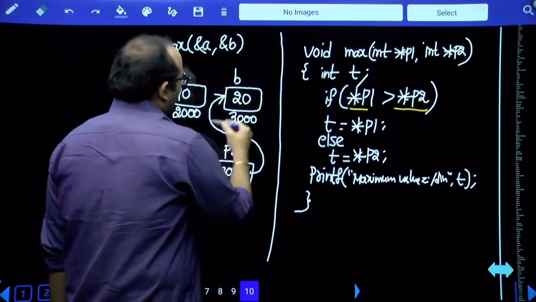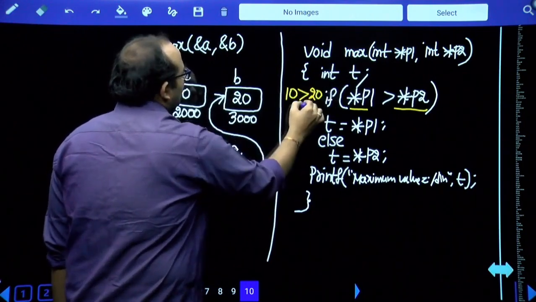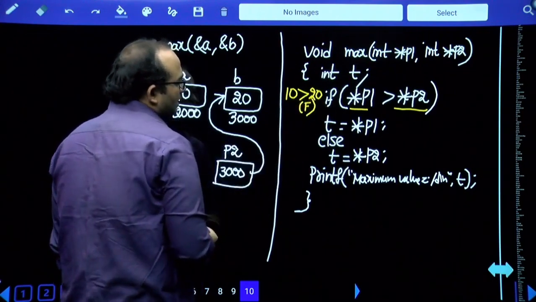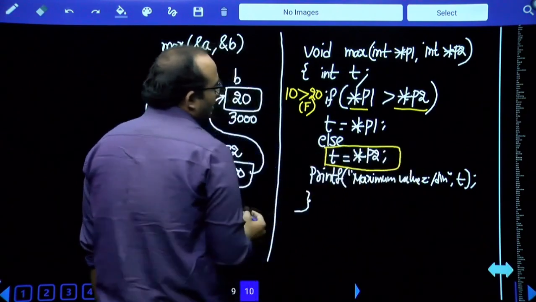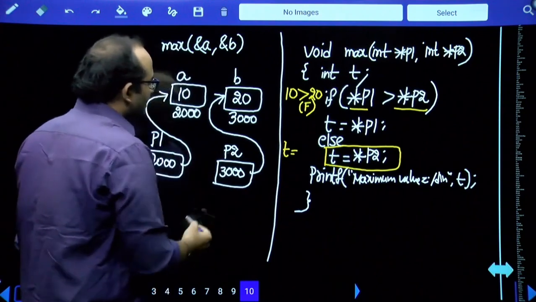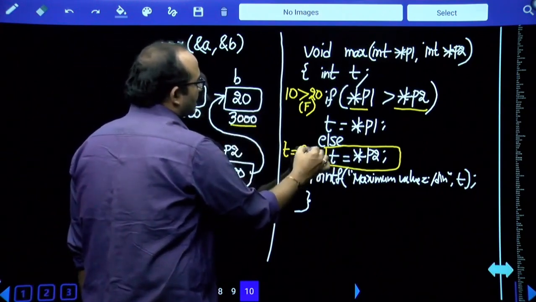So star p1 greater than star p2 is nothing but 10 greater than 20. The condition is clearly false. Since the condition is false, it will go to the else block. In the else block, t is equal to star p2. Star p2 means p2 is currently pointing to this memory location, so star p2 means 20.